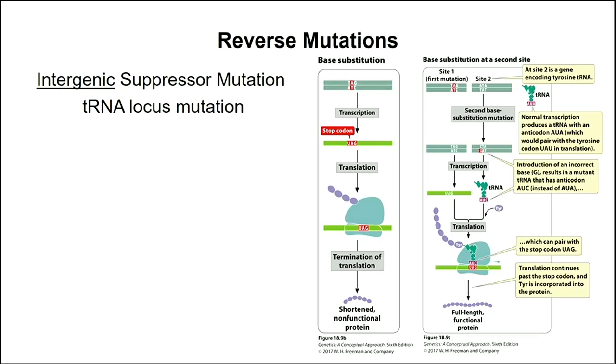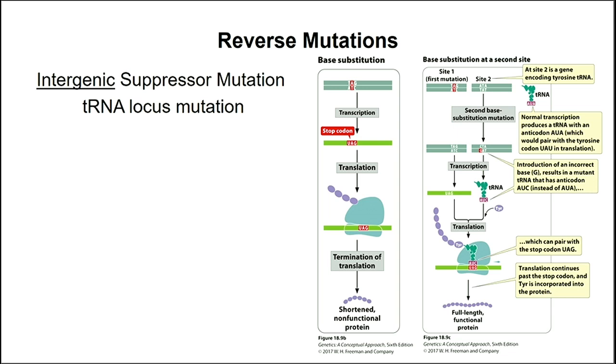Another example of a reverse mutation would be in a tRNA. So let's say our initial mutation was a nonsense, so we've mutated a codon into a stop codon, so that when translation begins, we're going to stop prematurely because we have this premature stop codon. Well, what if there's a second mutation, and this second mutation actually mutates one of your DNAs that encode a tRNA? Now you actually have multiple copies of these tRNA molecules, so if you mutated one of them, it wouldn't affect every one because we have backup copies.